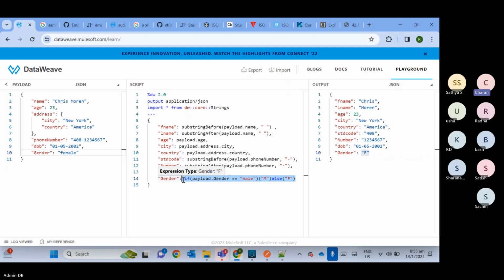Ravi, while practicing, accidentally I put single quotes. Still, it is taking. So it's not a mandatory rule to use double quotes, right? Yeah, both of them are okay. Even while writing the if name, instead of double quotes, I can use single quotes as well, right? Yes, correct. Okay, fine. Thank you.